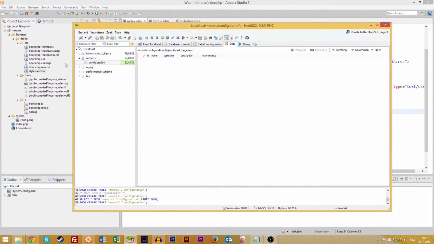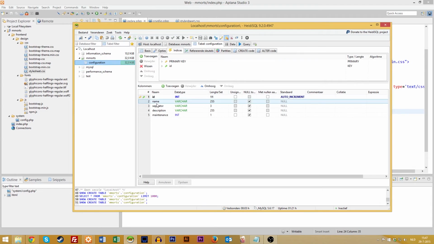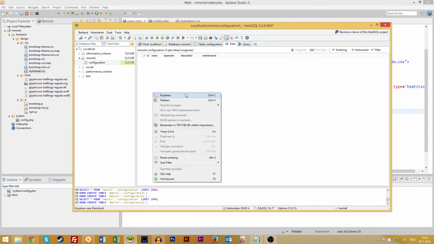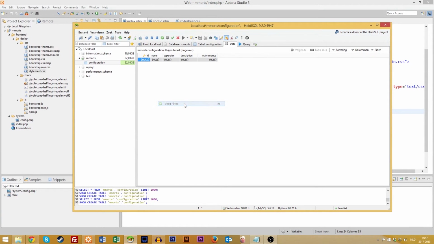And this is basically a very simple table. So it's saved right now. If you open MMORTS, this is the database, this is a table, and it contains the following columns. If you look at data, it's empty, but we can add a new row. Right click, add a new row, and ideally you could leave the ID empty. You will see why in a second. Name MMORTS. Let me open up this a little bit. Oh, damn it.